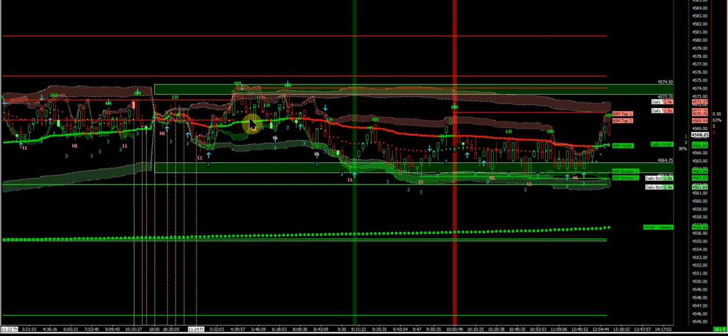Now if you kept your stop back up here, you already got this money in the bank. You hit your daily VWAP, coming back up in here, and you could have shorted it there. You might have gotten stopped out here unless you kept your stop back up at the red line. That's a pretty good place to put your stops. We violated it by one tick there, but it was still on the chart, which I'm not sure why, but that's okay. Keep your stops back and you're good to go.